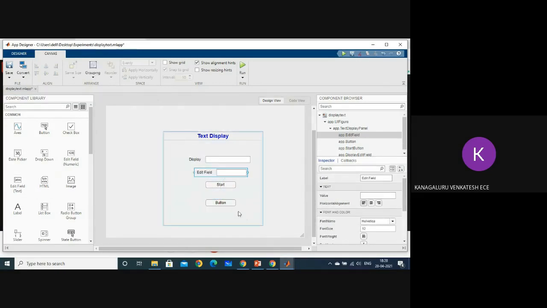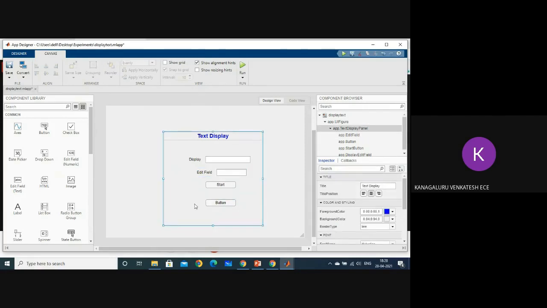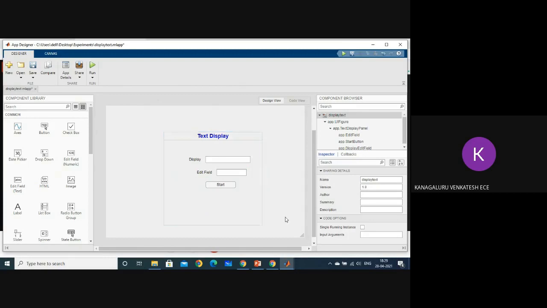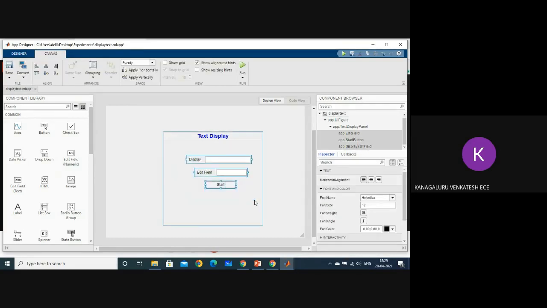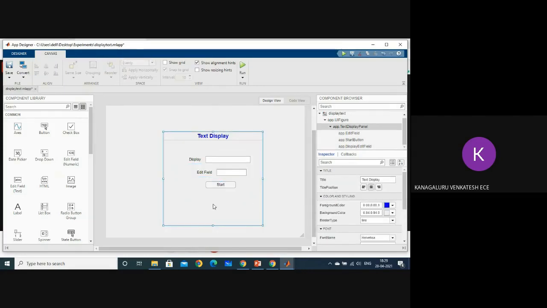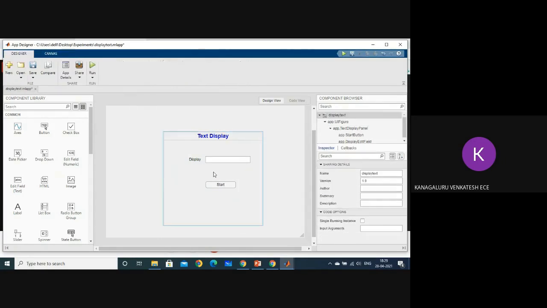And then if you press this second button, something can be displayed here. So accordingly, you have to write the code. And if you feel like you want to delete some, just select that and then delete. Even if you select all and then delete, it will get erased. So you can select a single component and press the delete option, or at a stretch you can delete all the components. I'm just deleting this.